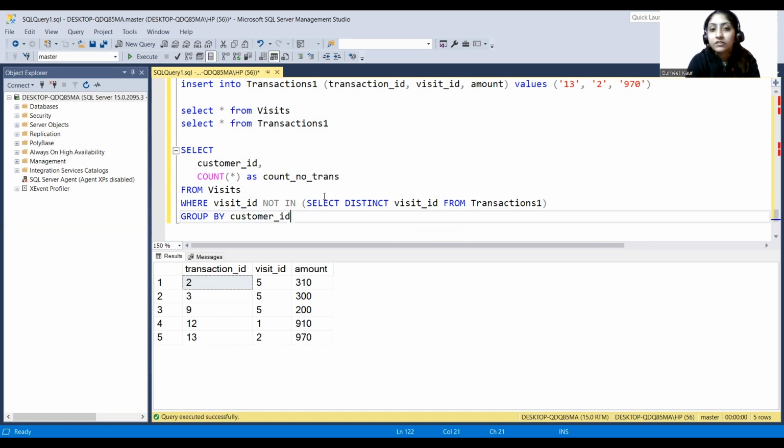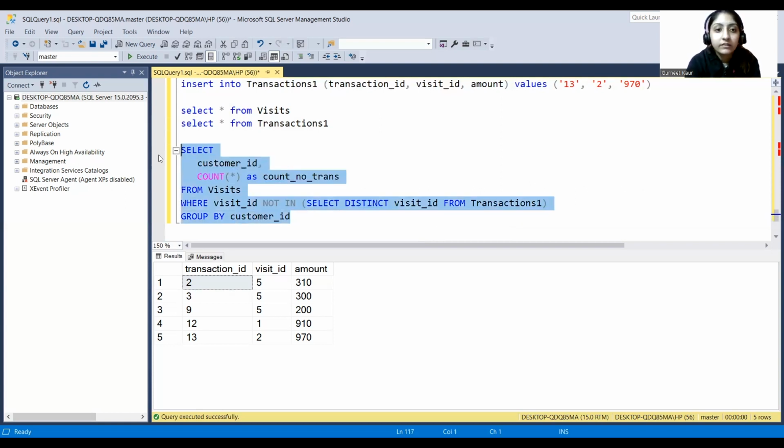So first I've written a query, select distinct visit ID from transactions. It will give me all the unique IDs from the visit ID column of the transactions table. And then I've mentioned not, so it will give me the visit IDs of the people who did not make any transaction but have a visit ID, right?